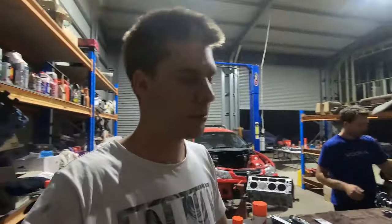We've got our brand new Melling 18% high volume oil pump. Again, it's looking at that avenue of if the customer does end up wanting to go boost, it's going to give plenty of oil for a boosted setup and a turbo feed as well. So should have really good oil pressure. Everything in this motor should be really perfect for what the customer is looking for now and in future.